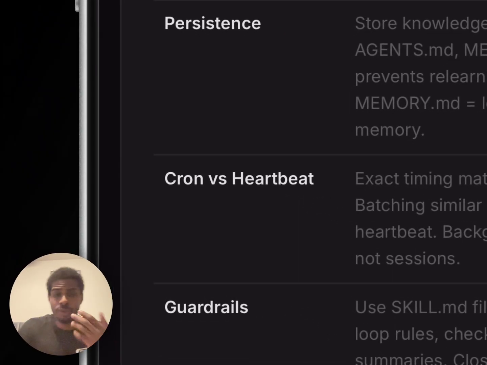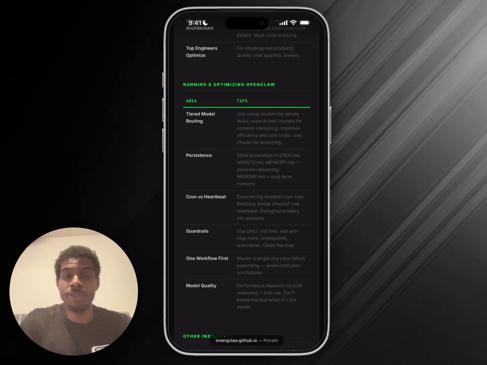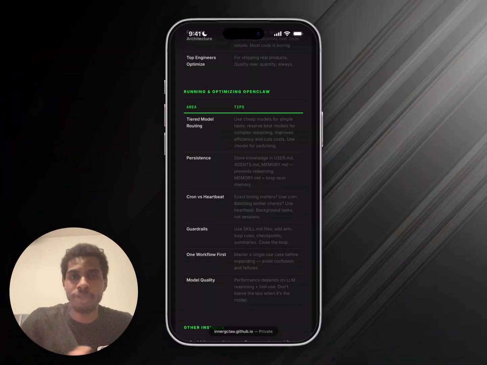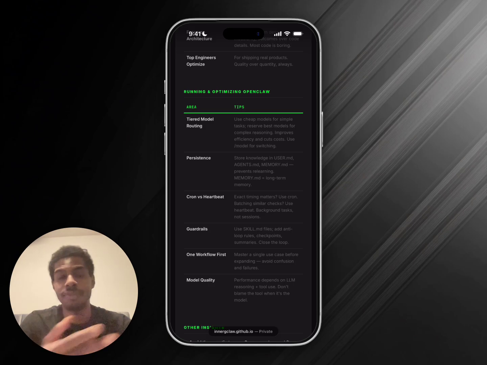Crons and heartbeats, right? When you set up your agent, you're going to see things like the heartbeat or cron job or task, and there's a little difference between the two. A cron job is something that is supposed to do something repetitive, right? So if it's at an exact moment, it's running a cron job. If it's supposed to send something out at every specific moment, cron job. The heartbeat is pretty much just a check. It's like a post check. Every whatever time you set, it's going to send you a report to let you know what changes, what needs to be fixed, if there are any errors. So that's just the difference between the two.